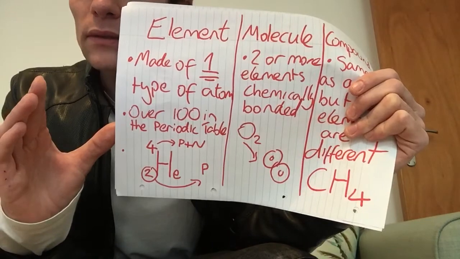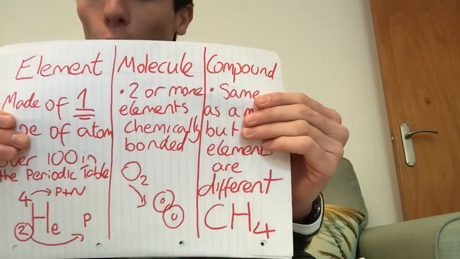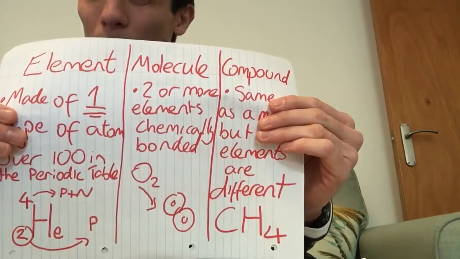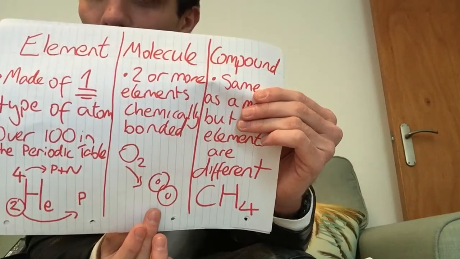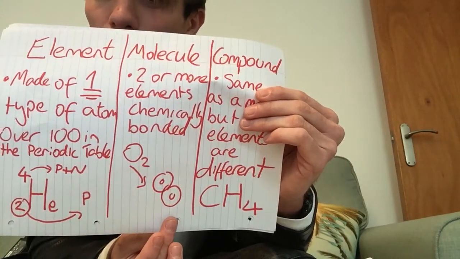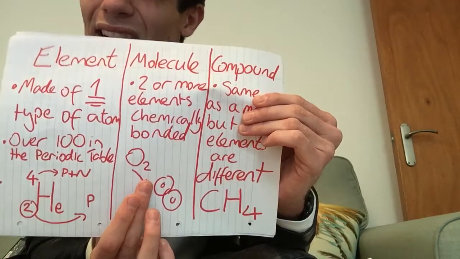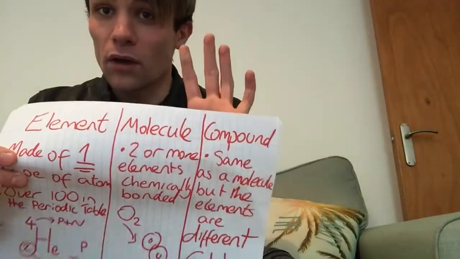So far, so good. Okay, so when these guys bond together chemically, we call them molecules. Alright? A molecule is just 2 elements chemically bonded together. We can see an example here. This is oxygen. It's chemically bonded to another one. We write this with a symbol O for oxygen and a little 2 to tell us there's 2 atoms in this bond. Right? So far, we're alright.